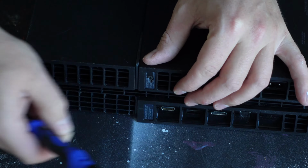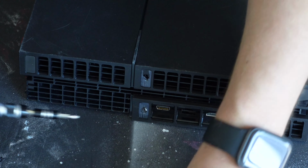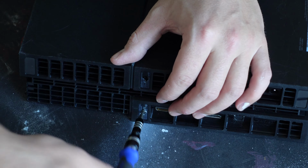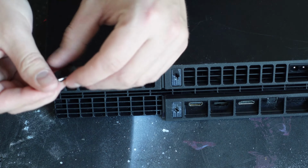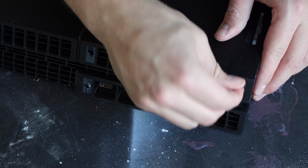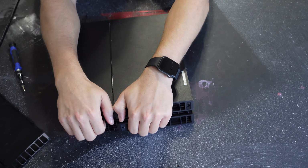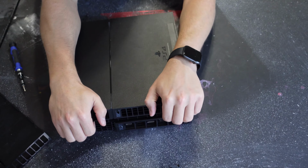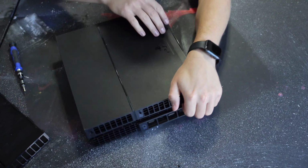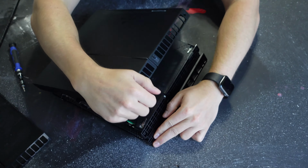But you'll find two warranty stickers with two screws below them. These are 7.2 millimeter Torx security screws. And on either side of the back of the PlayStation, you'll find two plastic covers hiding two more security screws. With those screws removed, carefully pry up from the back of the PlayStation 4 towards the front to lift away the plastic chassis.